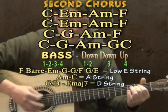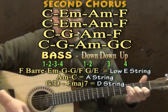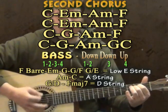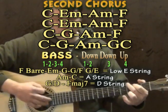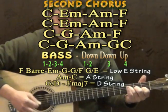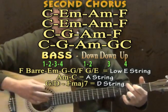E minor with the low E bass, down, down, A minor with the A bass, down, down, F with the bass, down, down, C with the A bass, down, down, E minor with the low E bass, down, down, A minor with the A bass, down, down, F with the bass, down, down, C with the A bass, down, down, G with the low E bass, down, down, A minor with the A bass, down, down, F with the D bass, down, down, C with the A bass, down, down, G with the low E bass, down, down.